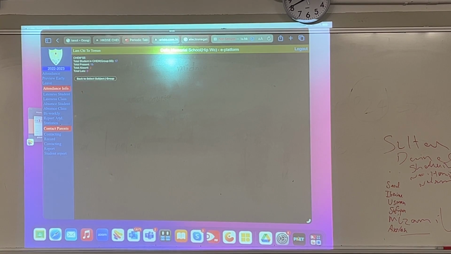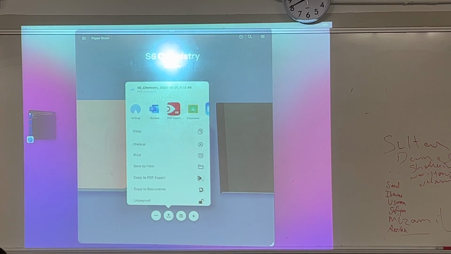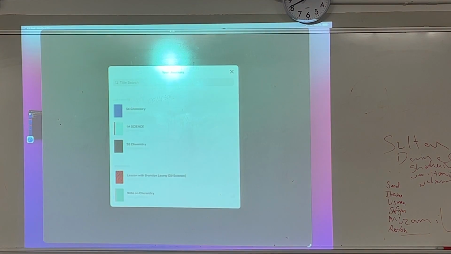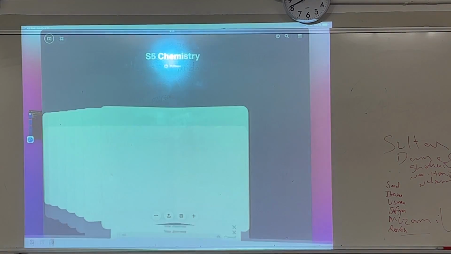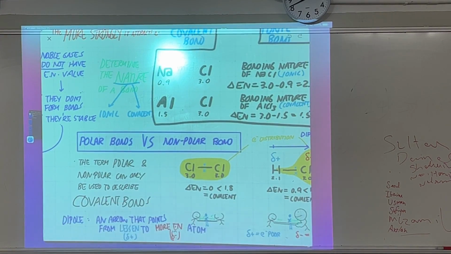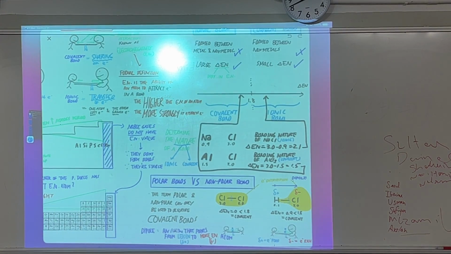Okay, so let's pick up from where we left. So last time we stopped at... Let me go back to the book from last time first. Okay. Right, we stopped at the difference between polar and non-polar bonds. Okay, so when we mentioned what the two cutoff values are, what the cutoff value is for determining whether a bond is covalent or ionic bond.